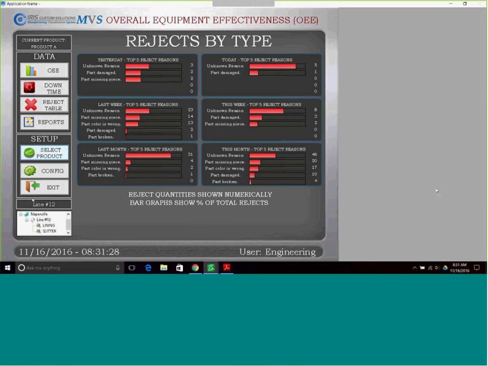And again, you can take a look and say, well, wait a minute, why is, and in this case, just unknown reason, we have some customers who literally have a category to say, hey, this is an unknown reason, but it was a reject, so we need to count that. So if you're wondering what unknown reason is, but then you see part damaged, a specific part missing, and you say, wait a minute, that's popping up in a lot of different areas. This is something we need to address. So again, the information is only as good as what you can do about it. So that's why we try to display it that way.